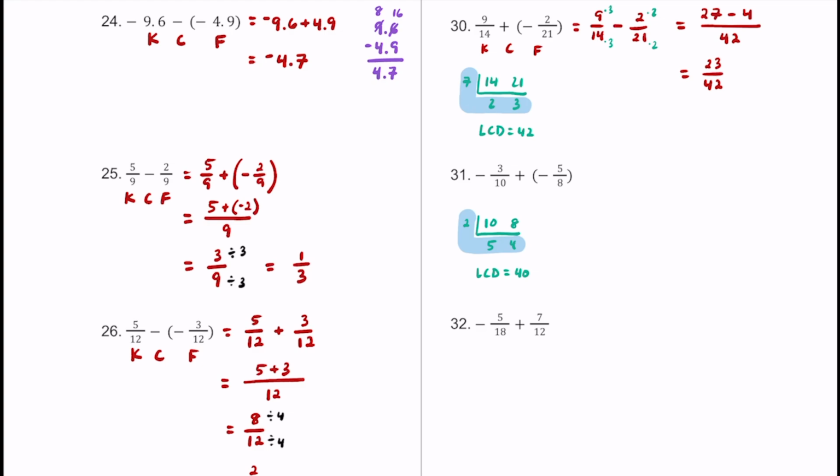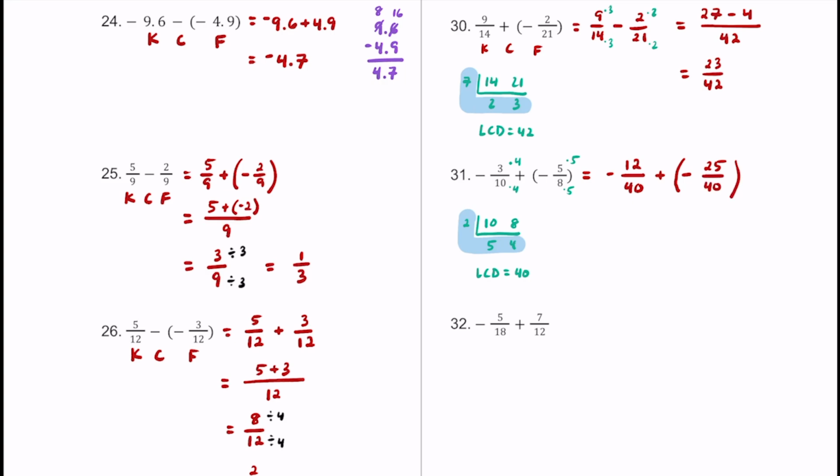Okay, so if we go ahead and just rewrite this problem, let's make sure this is 10 times 4, and then 3 times 4 to get the 40 on bottom, and then 8 times 5, and then 5 times 5 on top. So if we rewrite these fractions here, the first one is going to be 3 times 4 is 12 on top, and that's going to be over 40 for 10 times 4, and then plus this negative fraction, 5 times 5 is going to be 25 on top, and then 8 times 5 is going to be 40 on bottom.